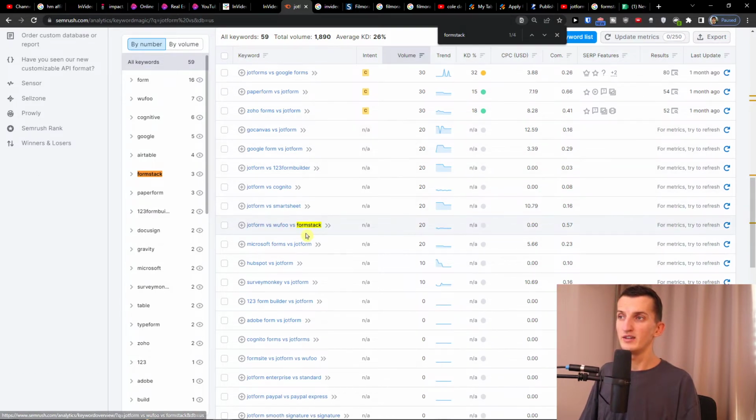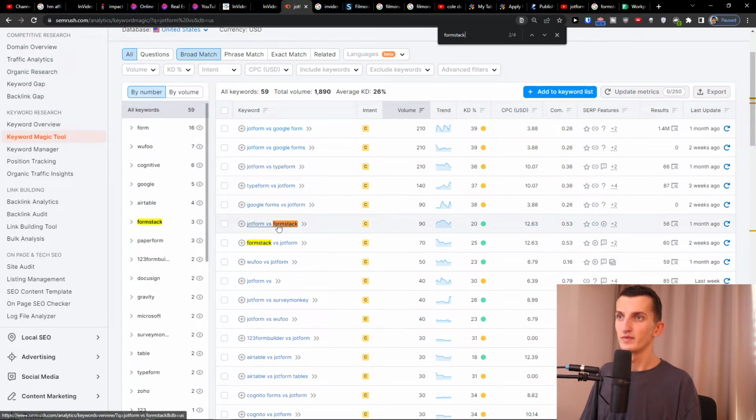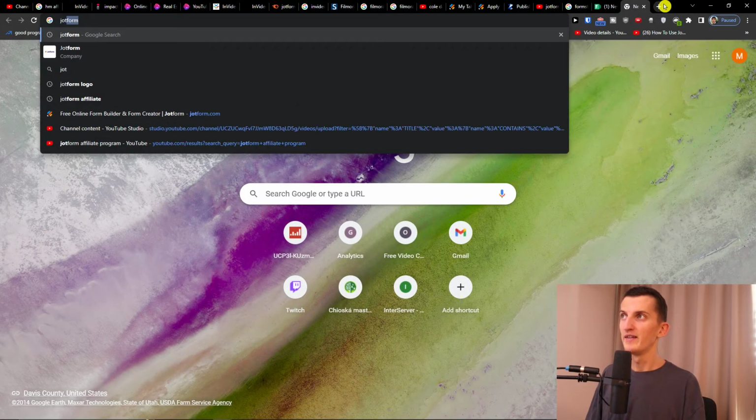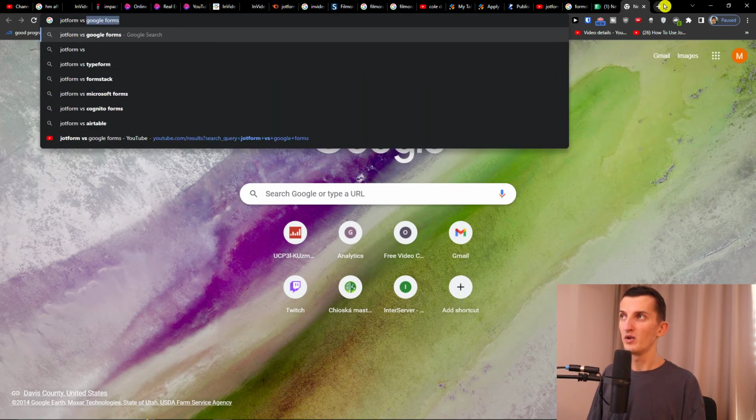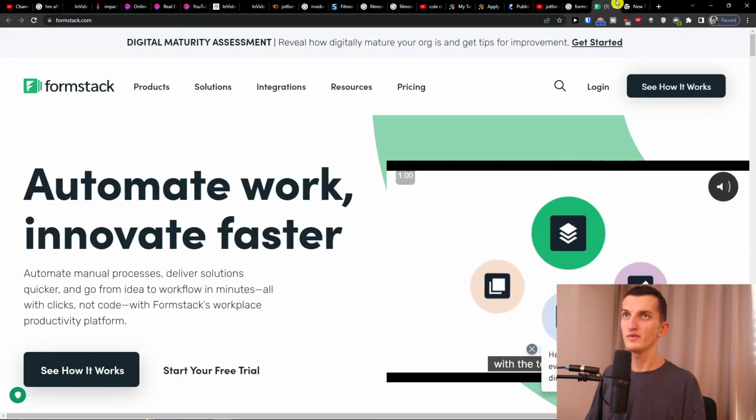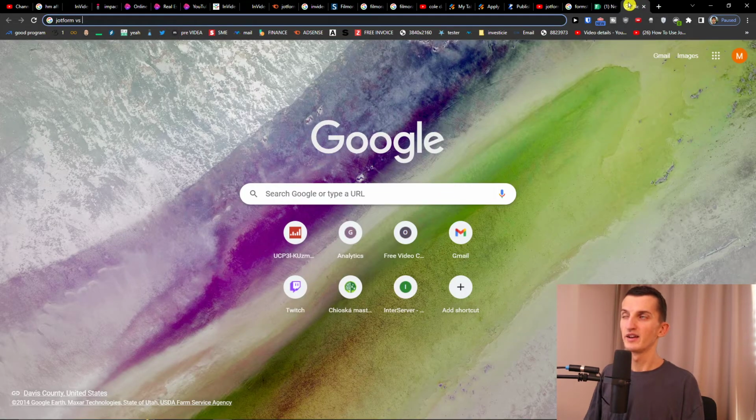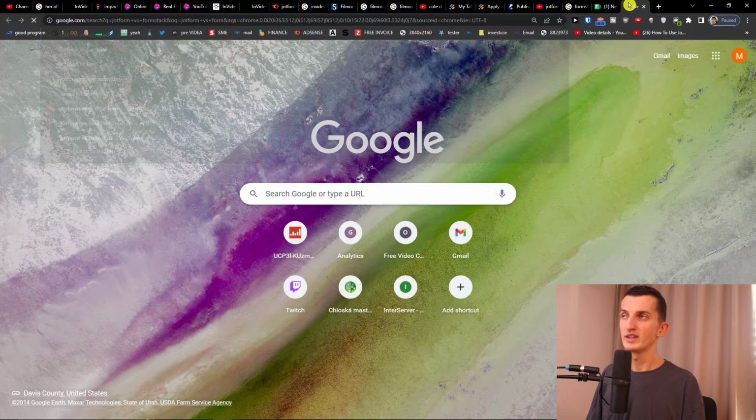Okay, only 20. Here it is, 90 volume, and the competition is not high even on Google. So even if you write articles, you can easily do that. And then versus Formstack. So that's something you can do.